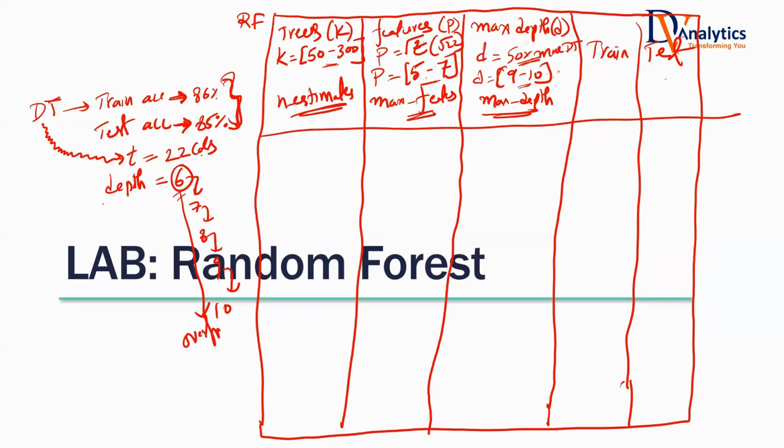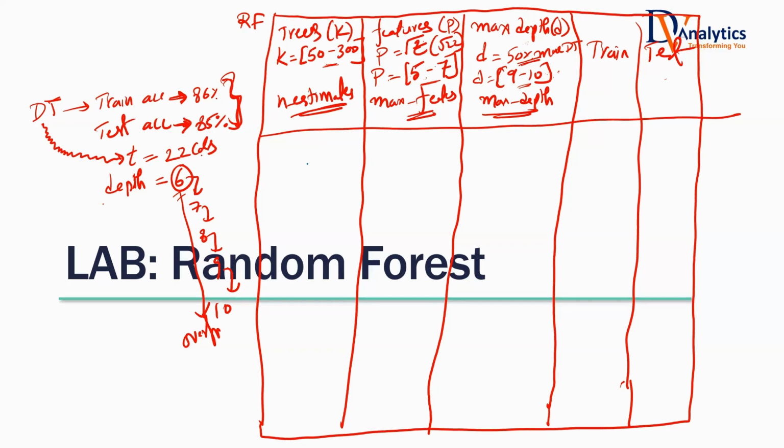All of you, give your result in the chat window. Then I'll write it down here. Try different trees, features, depth, and for that, train accuracy and test accuracy. Let me write them down one by one and see what suggestions and changes we can make. Don't put all the confusion matrices and all that. Just to avoid these issues, put exactly 5 numbers in the chat window, nothing else.